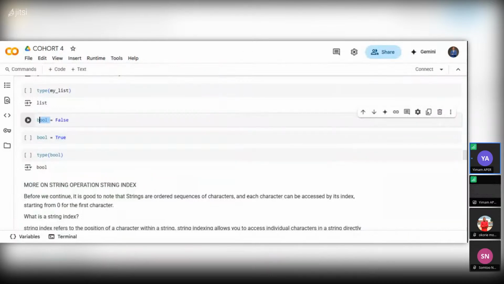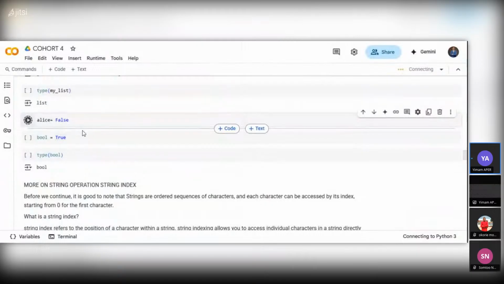Or let me use something else. So let's wait for it. So a Boolean data value is basically either a true or false value.